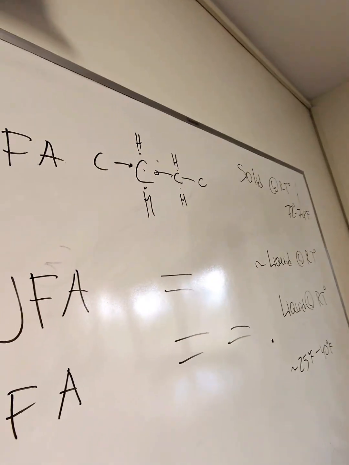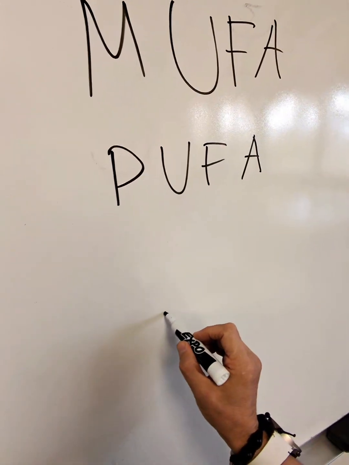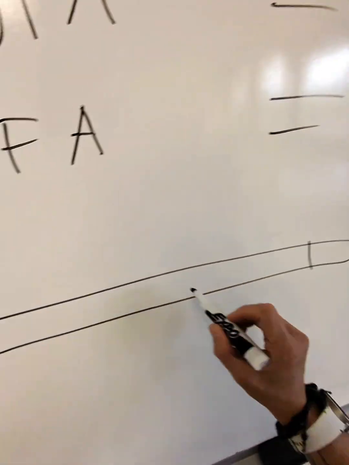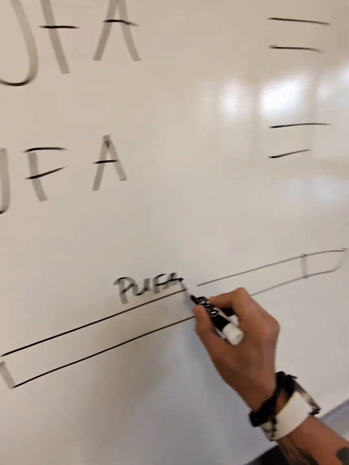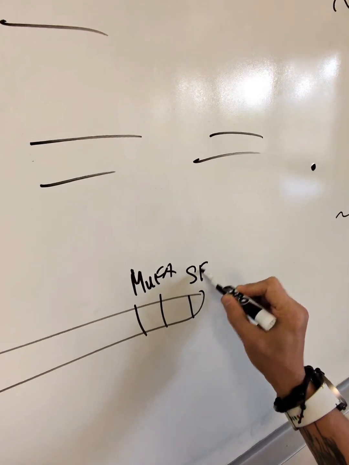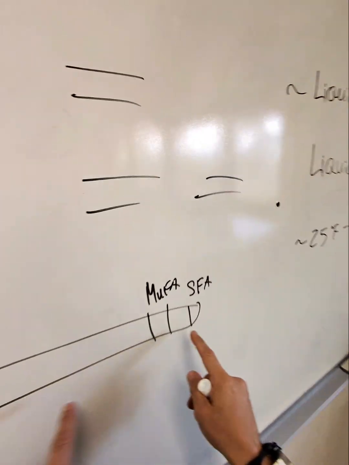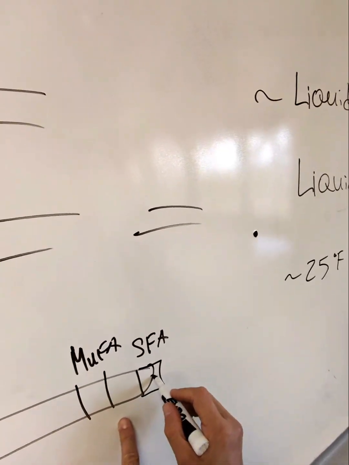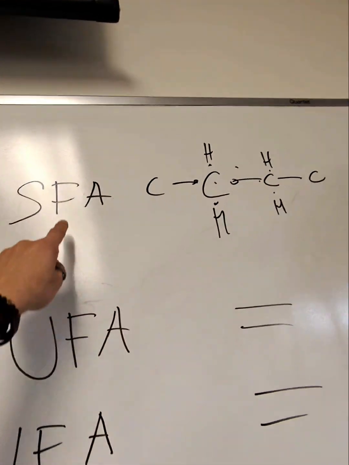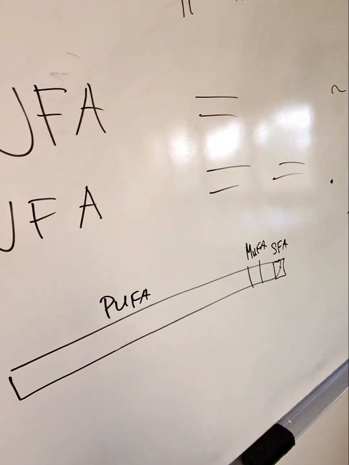So let's say if you take a seed oil, if this is a scale, you will have a lot of PUFA, a little bit of MUFA, and a little bit of saturated fatty acids in the composition. That's why at regular temperatures it still will be liquid, but you can solidify it at low temperatures. They share the properties. Same thing with saturated fats, same thing with MUFAs, so it's just the properties that change.